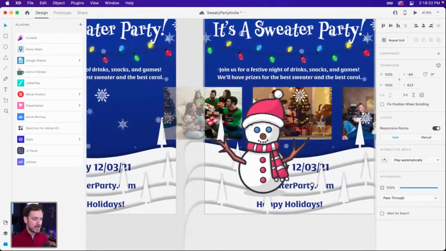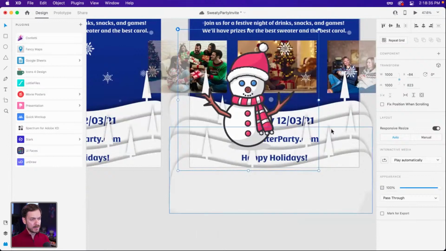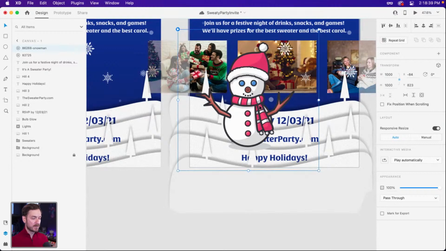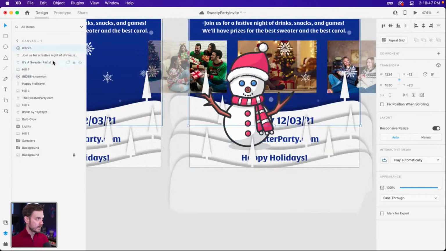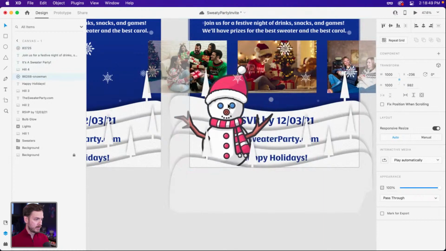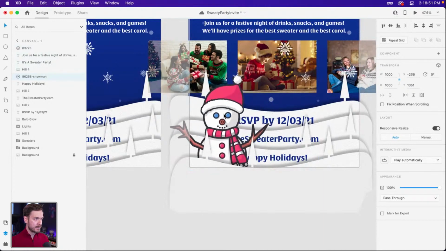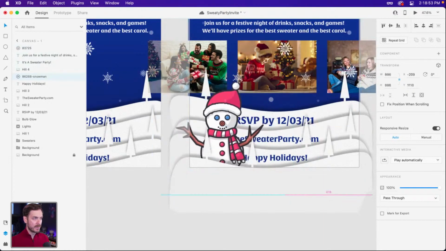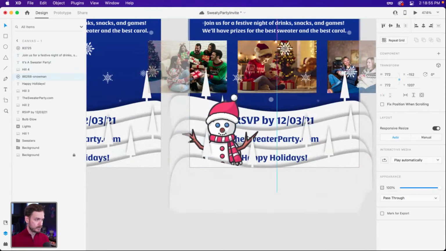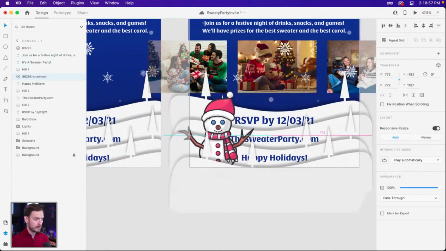And you know, Andrew does have these interesting snow mounds at the bottom. What we can do is we can actually maybe place the snowman in the middle of some of these. So we have some hills. Let's kind of move it back a little bit. There's the snow. Something like this maybe. Maybe the snowman can kind of pop up from the bottom. Let's try that. We'll see what that looks like.